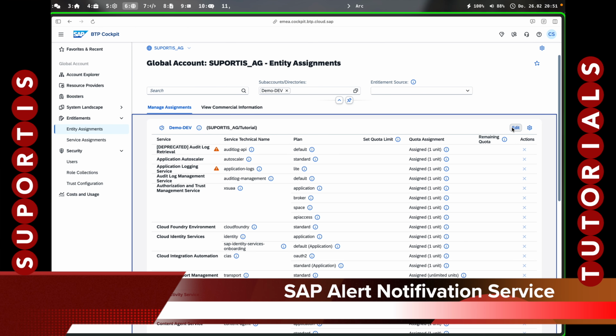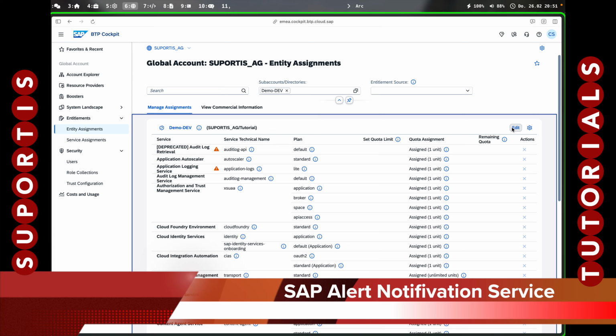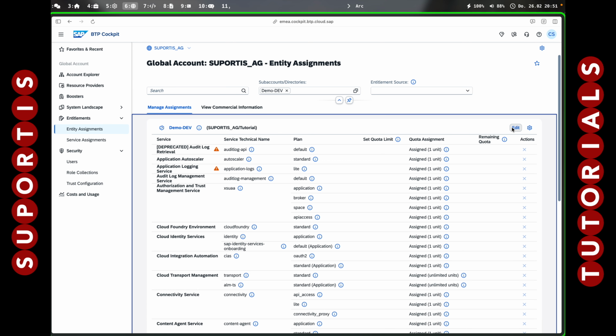And now I show a little bit about the SAP Alert Notification Service. With the SAP Alert Notification Service, we can send notifications such as emails, Microsoft Teams messages or Slack messages, and many more. The Alert Notification Service is event-based. This means it is not directly triggered by CI/CD or other actions. Instead, it reacts to specific events that we define.